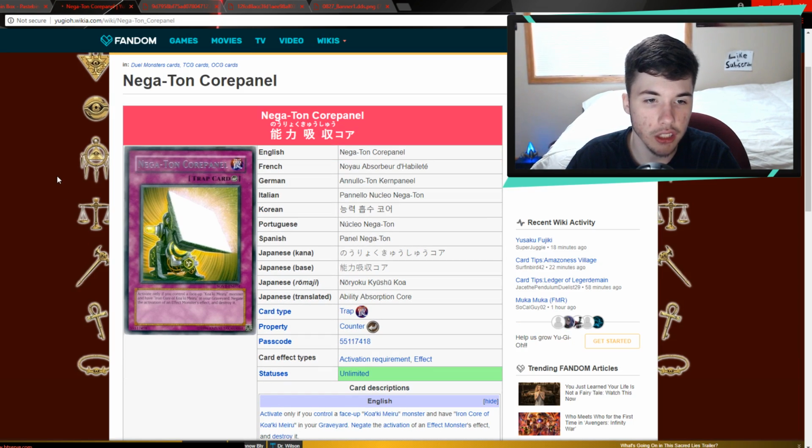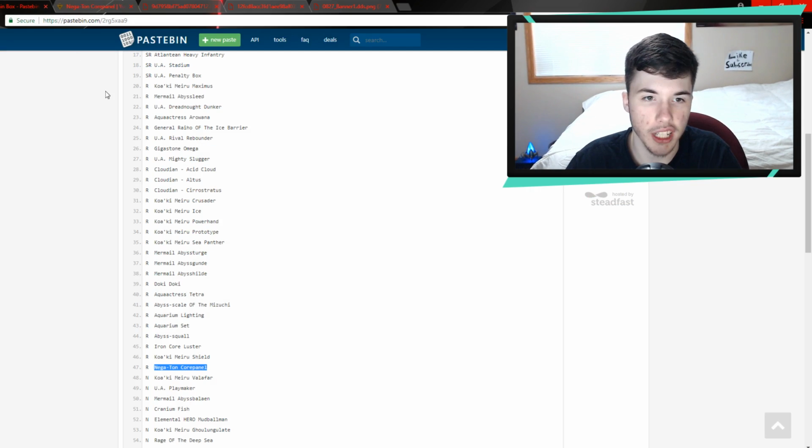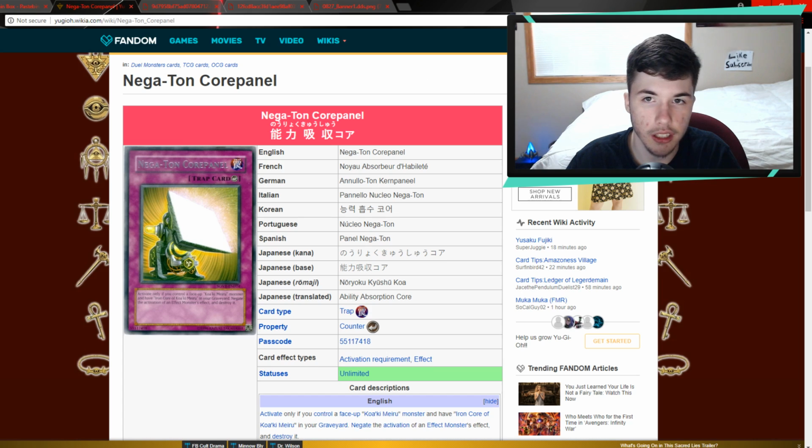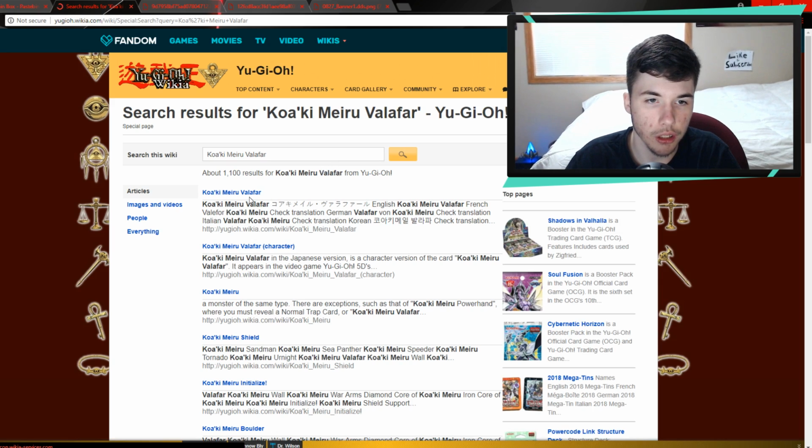This is a little negate thing. Counter trap, activate if you only control one of these monsters and have an Iron Core in your graveyard. Negate the activation of an effect and destroy it. So, yeah, you might want to run a couple of these to negate some effects and stuff like that. This deck is kind of like an anti-meta deck, I think. Something like that. Anyways, we're going to be talking about Goki, or Gooki, I keep calling it.